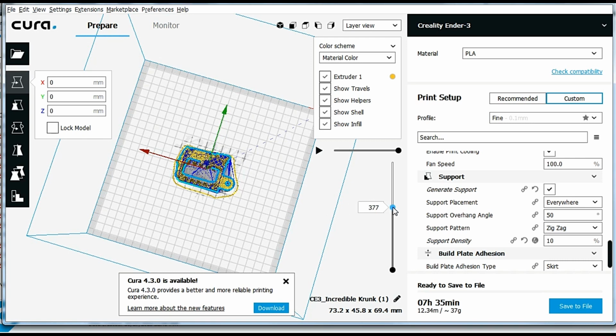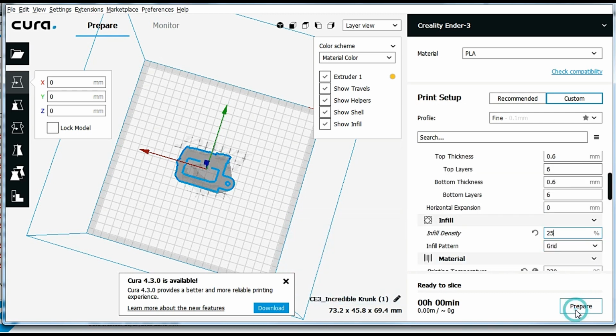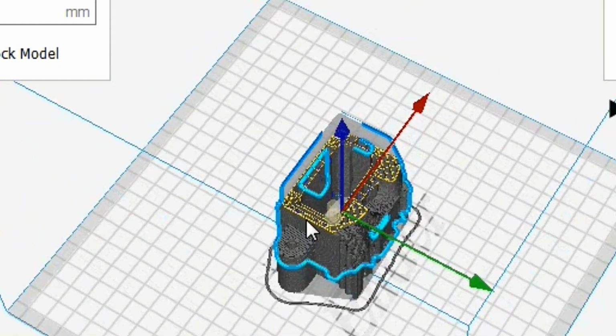I'm going to put a little bit more infill on that. I think 10% with a grid will be perfect. And I may do 15% on support density. I want this to give it a little bit more rigidity. I want it to be a little bit tougher. Okay, so now you see the support here is in square columns like that. And that's quite a bit of infill. That's good. I really like that.